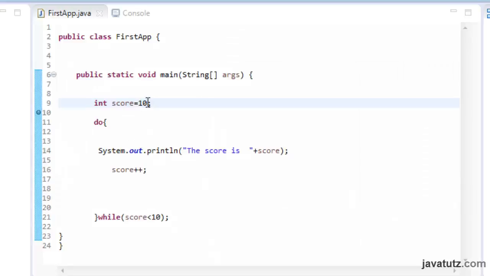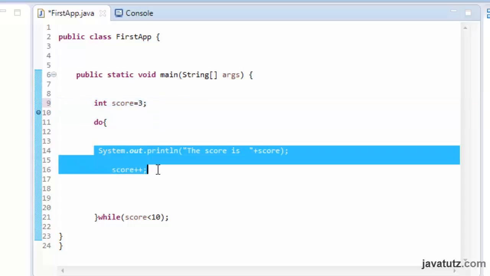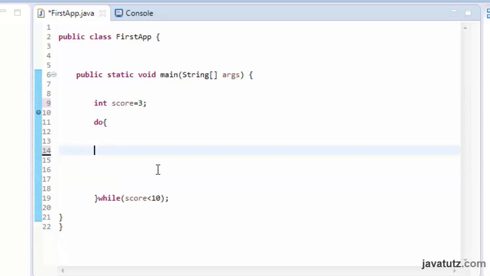But remember, there must always be a way to end the loop. Think, if I change this to 3 again, and remove this line, what can happen? What do you think? If I run this code now, it will print this statement until my computer's memory is over. So be careful when you are dealing with loops. You must include a way to terminate the loop at the time you want it to stop.